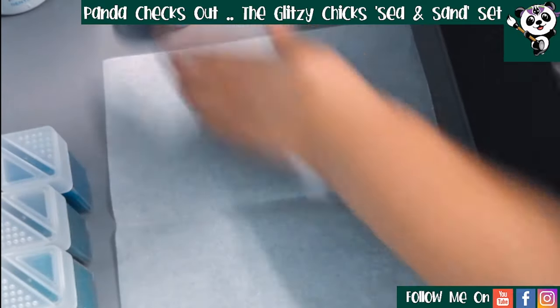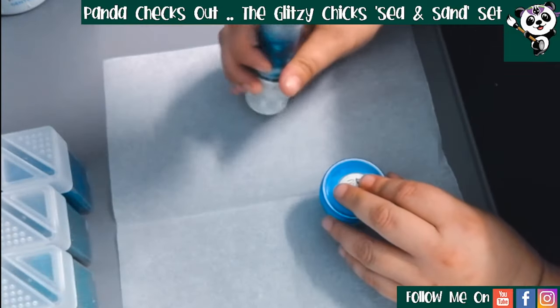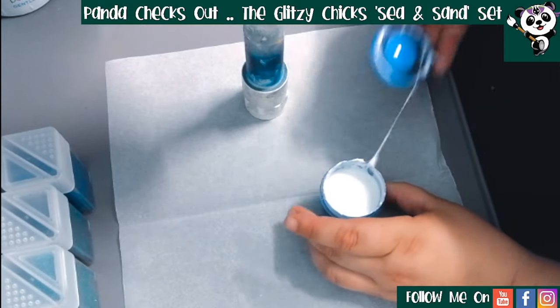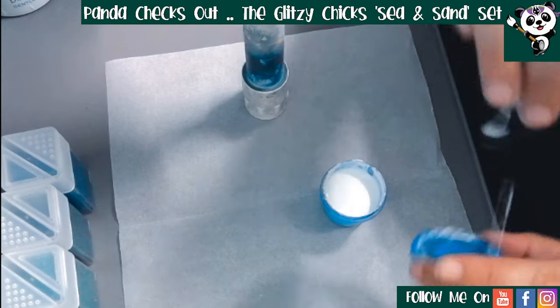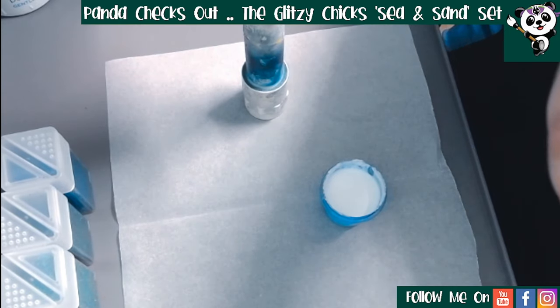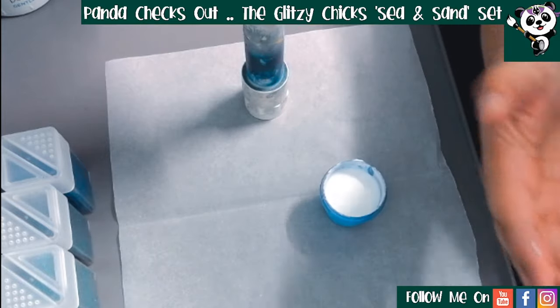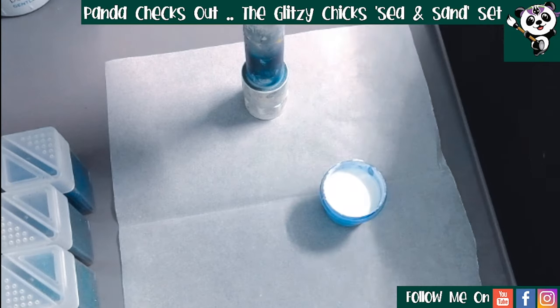Okay, so I'm going to go in with my dishwasher safe Mod Podge. You can use any Mod Podge that you like. I just prefer to use either the dishwasher safe or the gloss. Yeah, I got stringies. Ugh, so gross. I hate when it does that. It's like Mod Podge boogers. It's gross. Charming. We're off to a strong start this morning. Okay. All clean. Almost. Almost all clean.